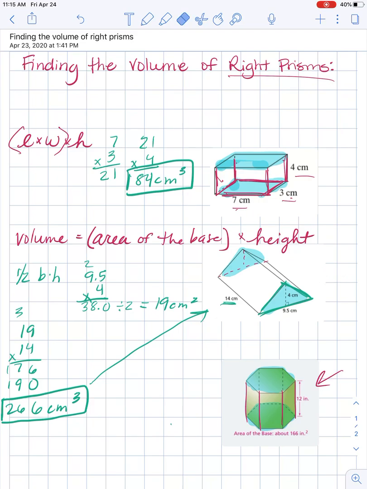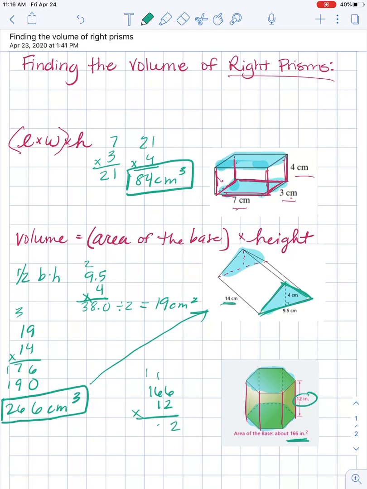I'll try and neaten up these notes for you guys just a little bit. And then last but not least, taking a look at this 6-sided prism, this hexagonal prism, I'm really struggling with that word. In this case, I'm giving you the area of the base. When you take geometry later on in your math career, you will learn how to find the area of a hexagon. That is not covered in this curriculum, so I'm not going to dive into it in this video. However, if you are dying to know, hit me up on some office hours and we can totally talk about it. So in this case, I've given you the area, which is 166 inches squared, and we are going to multiply that by our height, which is 12 inches.